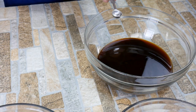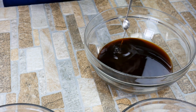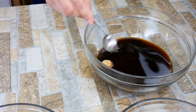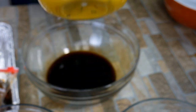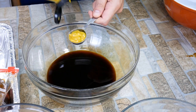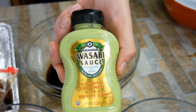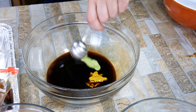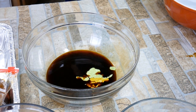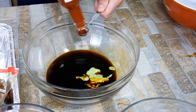You can find liquid smoke at the grocery store nowadays — just be very careful because it's very strong. Notice I dripped a little bit; I didn't go for a full teaspoon. Get a little brown sugar in there. And here's where we start changing things up — we're going to put some jalapeño mustard in there. You could just take some minced jalapeños and add those in also. Here's a cool ingredient: wasabi. It has a good bit of spice that comes on the front end and then quickly disappears — it's kind of a secret flavor weapon. Grab some of your favorite hot sauce and add as little or as much as you like.